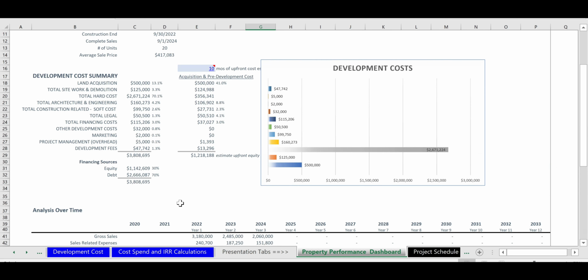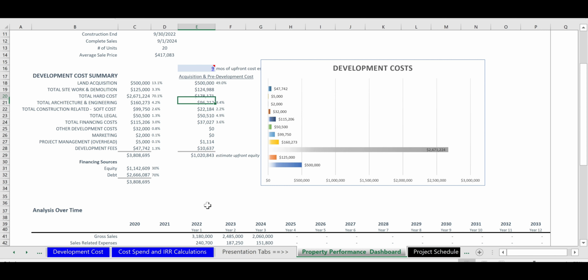So this tab is fully automated except for this one cell. All this does is, and there's a note that tells you what it does, all you would do here is estimate how long it takes you to get to this equity requirement of 1.1. So it's probably about 9 months worth. This just gives you an estimate of how long you'll be spending your money out of pocket based on the spread that you put in. In this case, it's about 9 months.